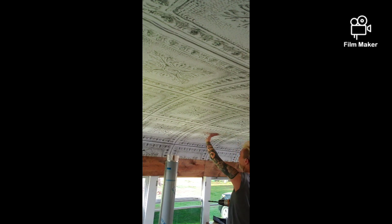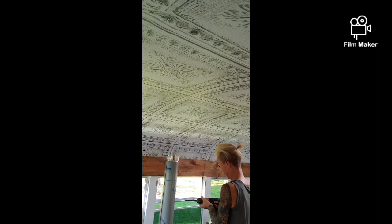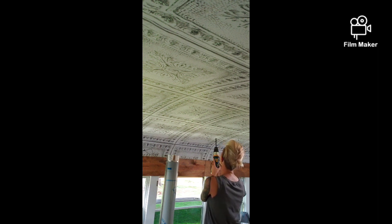All right, so I drew my circle. And I'm going to try to roll up through both pieces. So we'll see how this goes, guys. I'm kind of nervous, but yet kind of just got to get it done.